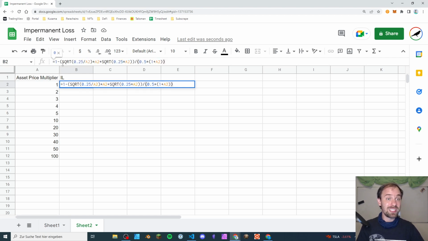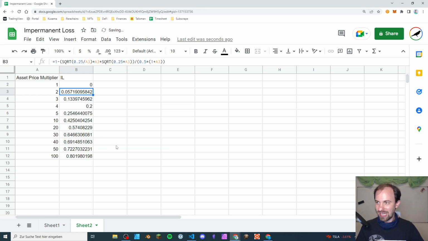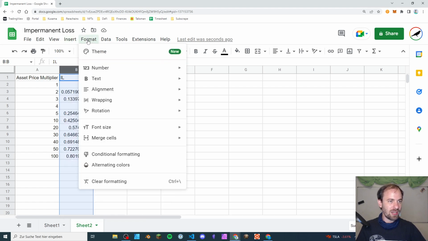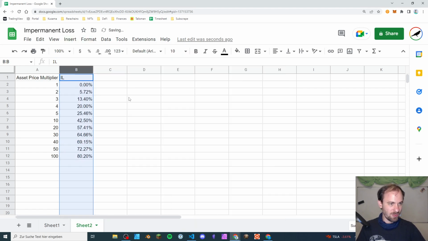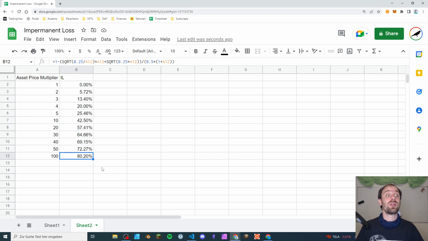You can derive this very slowly with a lot of explanations. I'm sparing these. This is the formula. If you want to copy it, just freeze the frame. And I can now fill this out for all of the positions here. And this is the impermanent loss we're incurring. We are now displaying this in percent so that it makes more sense. Yes. So if one of the assets goes 100x, you're incurring an impermanent loss of 80%.